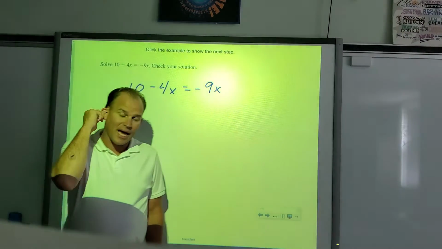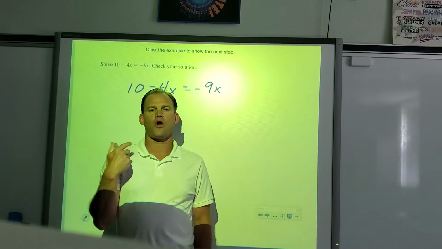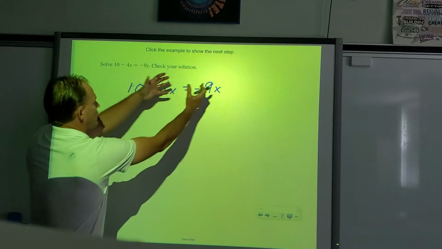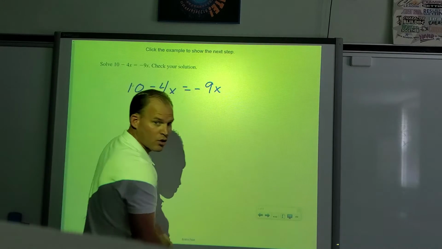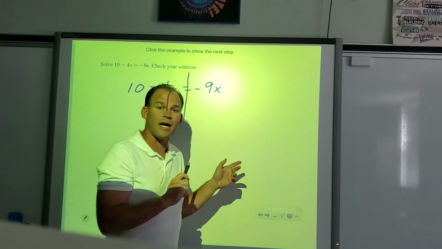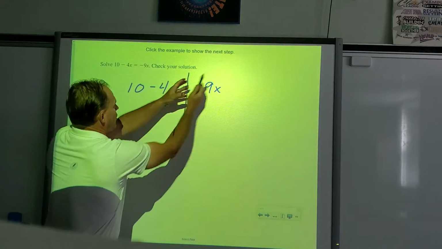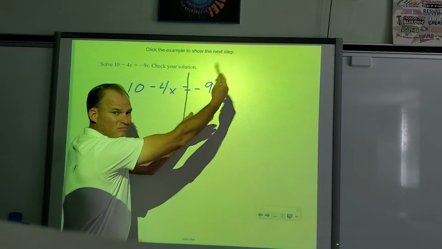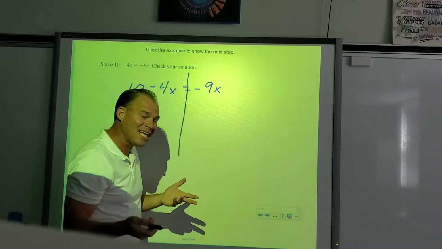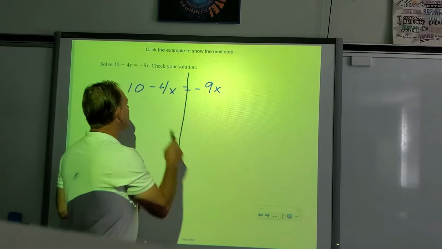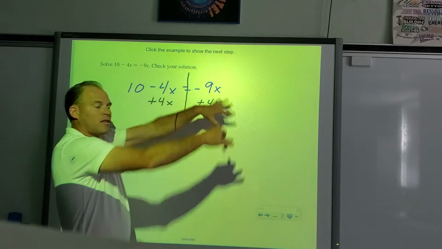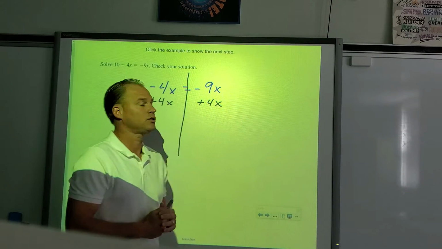So now I'm thinking I need to collect the variables on the same side of the equation. I need to get all the variables on the same side. Do I want to get all the variables on the left? Again, reminder, when we say left and right, the equal sign is our middle. I really don't like the zero here. Zero's a number, it's not bad, it does happen sometimes, but it would make a whole lot more sense to collect the variables on the right-hand side of this equation.